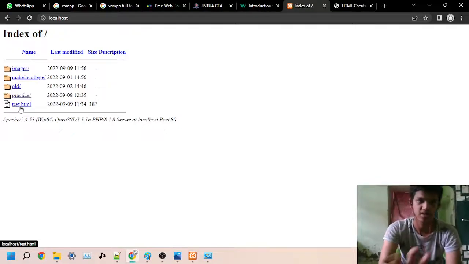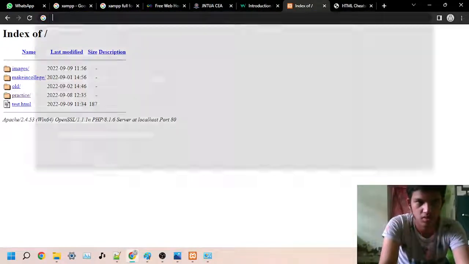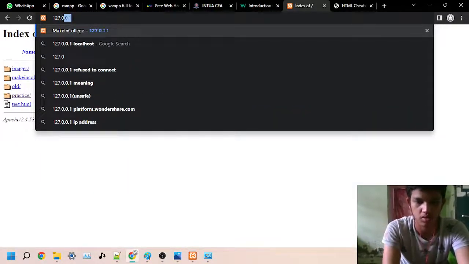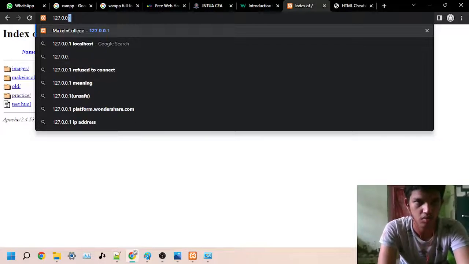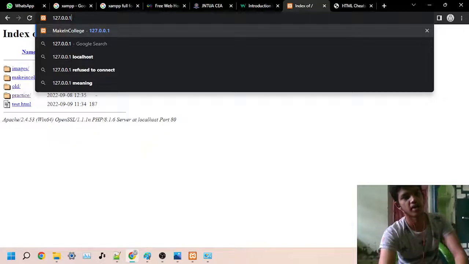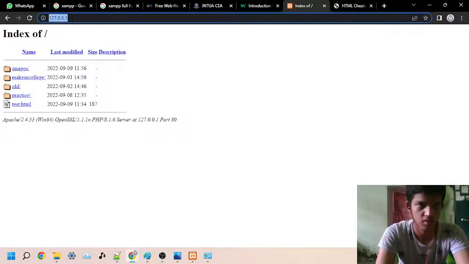Or you can search for 127.0.0.1, which is the loopback address. It displays the same, or you can use the IP address.